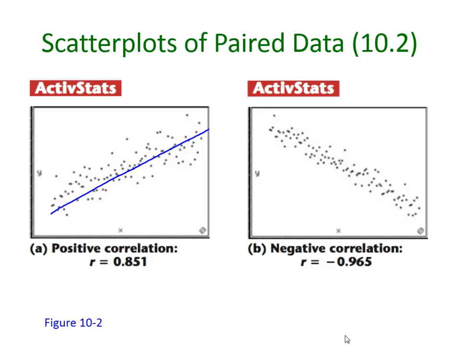So if you look at the absolute value of these values, 0.965 is closer to 1 than 0.85 is. Therefore, this one has more correlation. It's better correlated, and you can see that in the graph. You can see that all these points are closer to each other and fit that pattern better than what these do. Even though we can see in both of them there is a relationship, the relationship in this one is stronger than this one. Its correlation coefficient, its R value, is closer to the absolute value of 1.